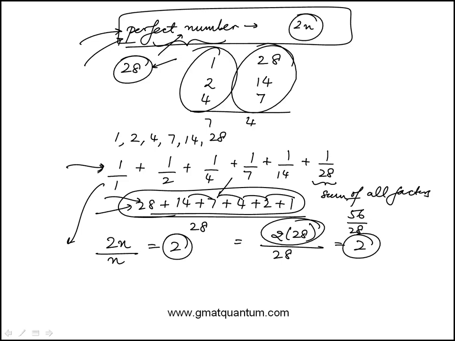But if this was a larger perfect number, I don't know what it could be, maybe 3, 4, 2, 6 is, I'm not sure. But if it was something like that, clearly you don't want to be listing all the factors. You would have to use the given definition of the perfect number for that particular example. So that's, I think, what they're trying to do with this problem. But in this particular case, you could just list them all out and follow the steps. So the answer is 2, which is choice C.